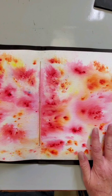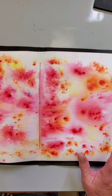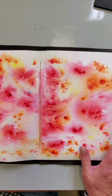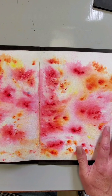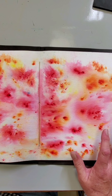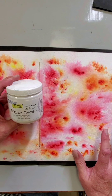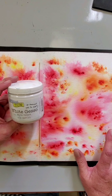This layer of color is nice and dry, and I love the way this looks — it's extremely vibrant. I'm ready to put down my next layer, because in mixed media we like lots of layers. My next layer is going to be white gesso — a white matte opaque gesso from the Crafter's Workshop. I want to add this onto my page to vary the way this color looks on the layout. This is going to add an almost translucent, chalky layer that I'm going to be able to add inks onto. Layering inks on top of this gesso will be one of my other techniques.